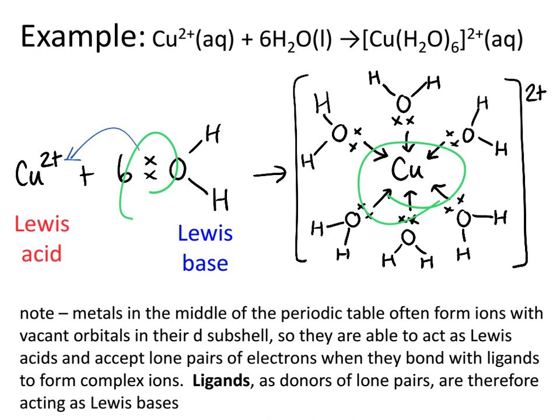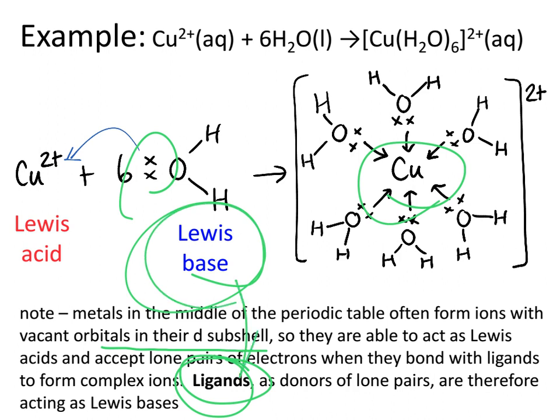So it's typically, if you remember the formation of a ligand, the metal needs to be something that has empty orbitals in their d subshell. So there were certain elements that were good for that. So the main connection we need to make now is that ligands have lone pairs, right? That's what made them good ligands. Well, lone pairs make them good Lewis bases. So the connection here is that ligands are good Lewis bases. So we're going to try to identify good bases based on things that have lone pairs.